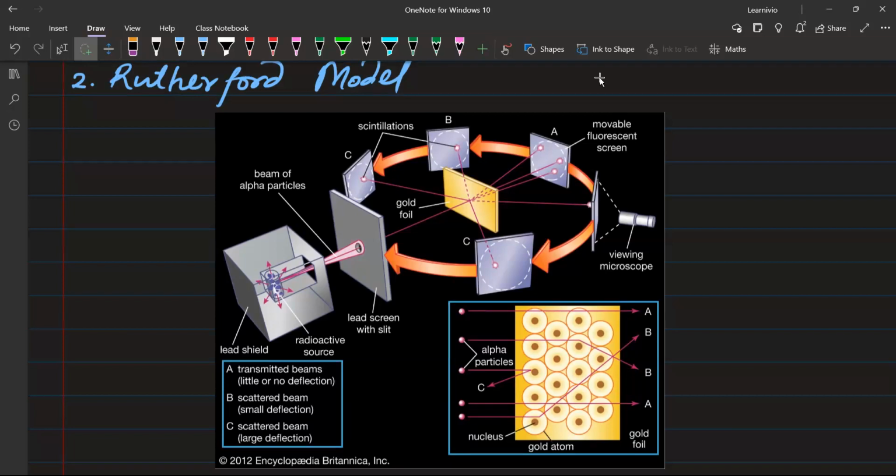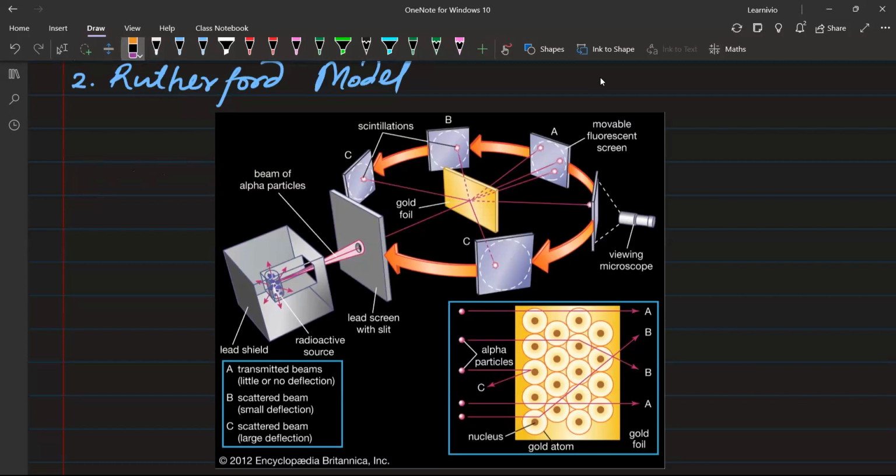Next, what they saw, some alpha rays got deflected from the path. Now, please try to understand, deflection can only happen if it is a positively charged thing. If it was negative, it would not deflect, it would attract. It is deflecting only because alpha rays are positive and it reaches something which is positive and then it gets deflected. Does that make sense? Yes or no? Please tell me. Yes, the deflection can only be caused by a positively charged particle. Is that clear? Because alpha rays are also positive, so this positive will be deflected by a positively charged particle. Next thing is that atoms have a positively charged nucleus, we say, because it is very small. Most of the atom is vacant.